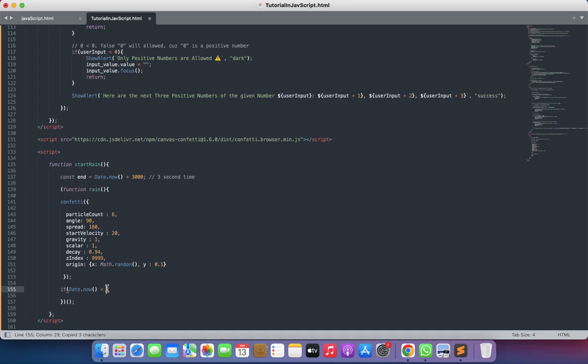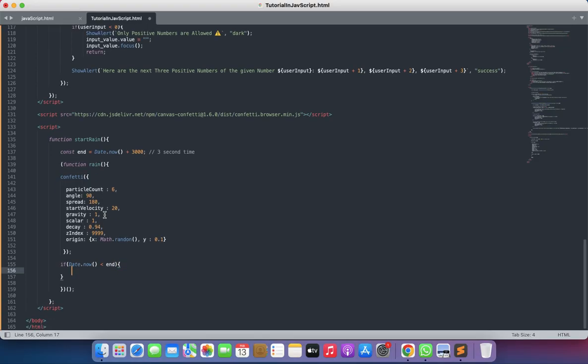So guys, if the current date is not right now, suppose it's 12:30, it will wait for 12:33. If the current time is 12:30, it is going to wait for 12:33, and only then is it going to stop the confetti effect. This is it.